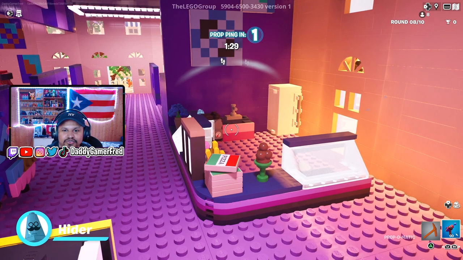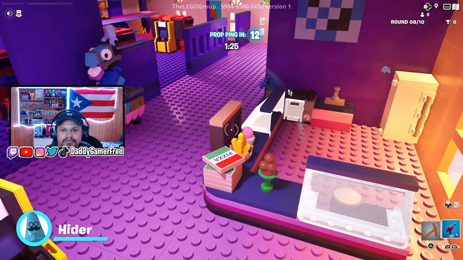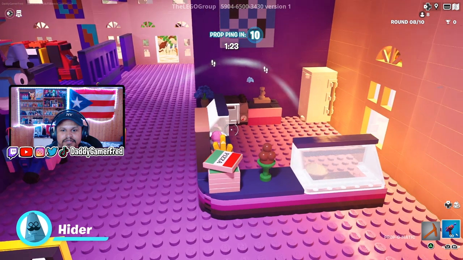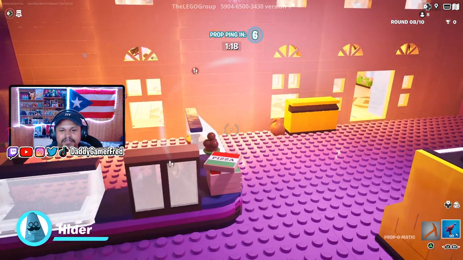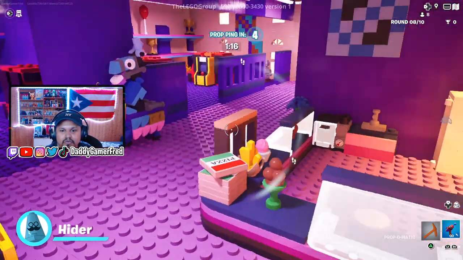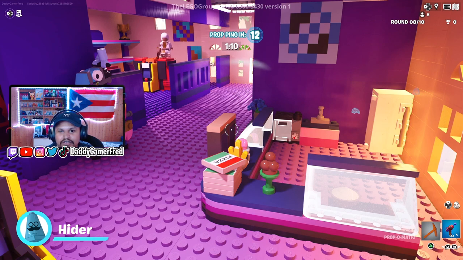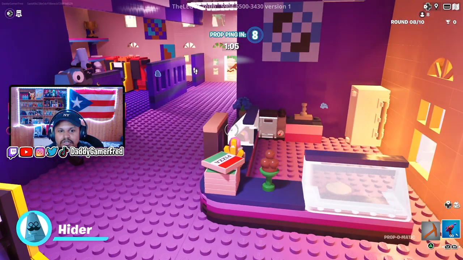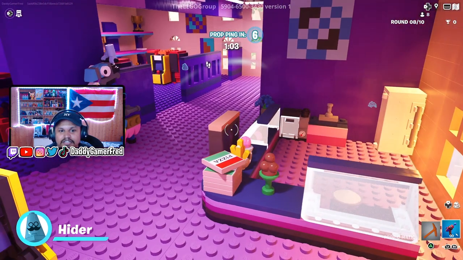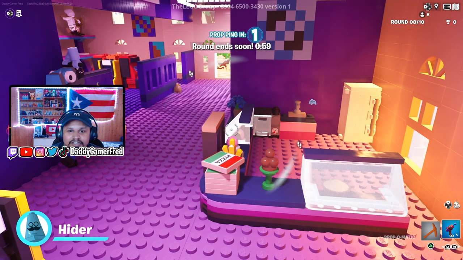Gonna ping, someone's running close. Underneath. Here she is again. Looking for. I'm not gonna move. Ooh. Someone's running outside. My teammate is running outside. He's a garbage bag. Oh, he's coming in. No. What is he doing?